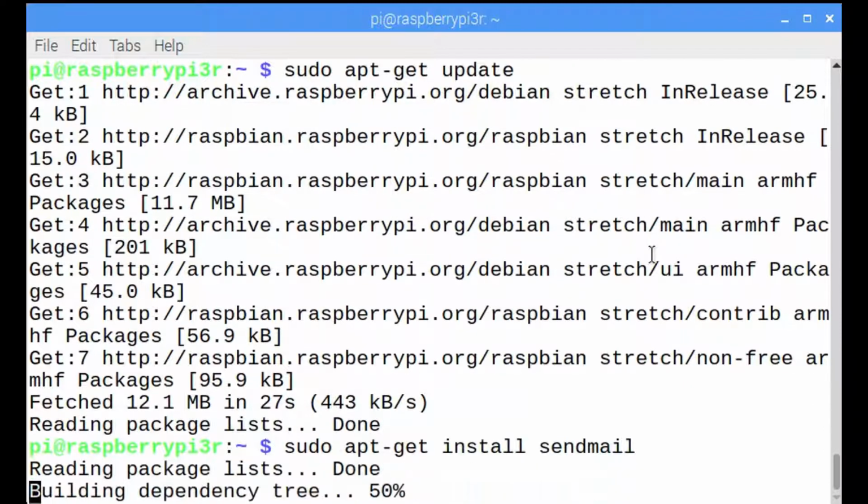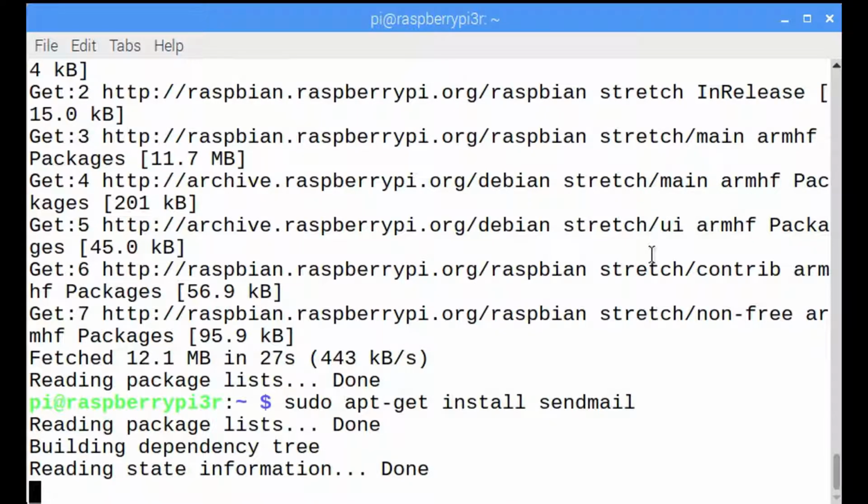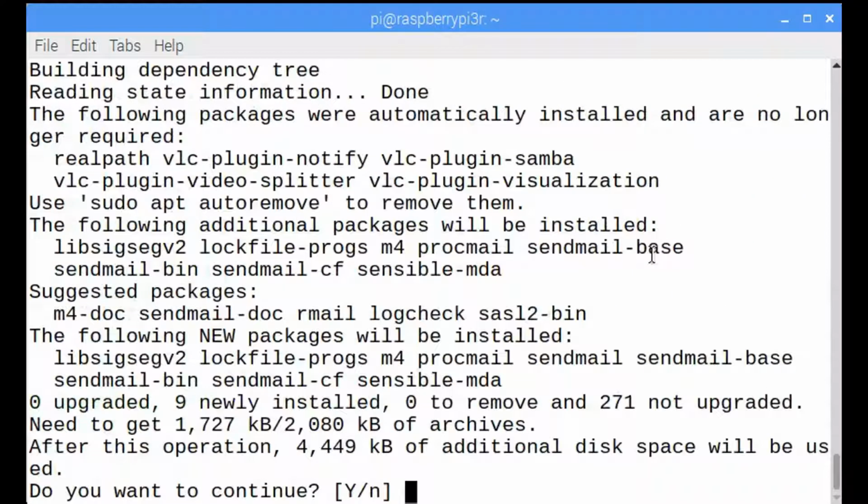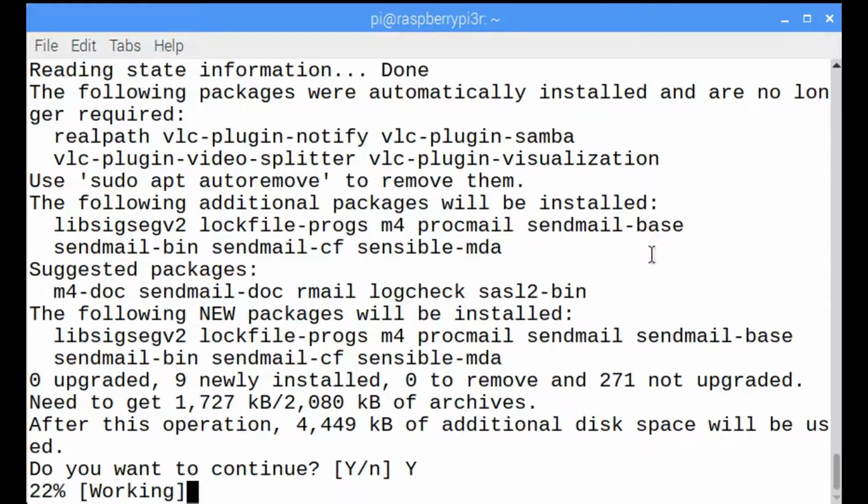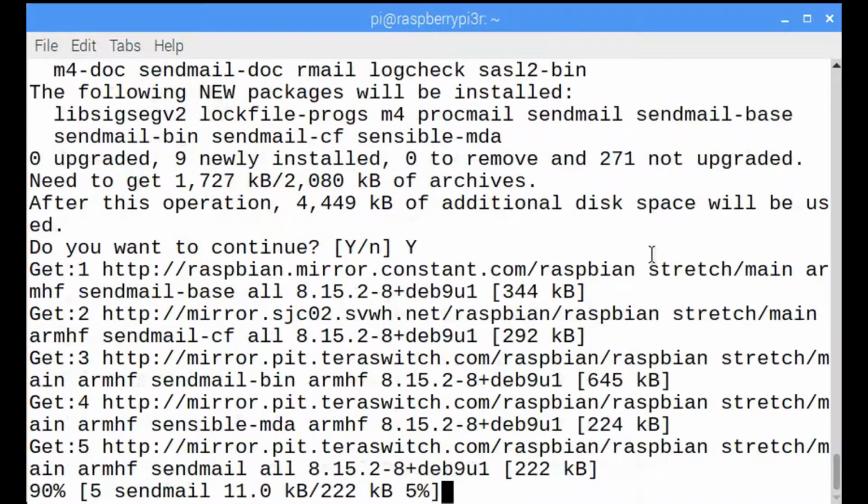Let's hit the up arrow key and enter sudo apt-get install sendmail. And yes, I do want to attempt this installation.